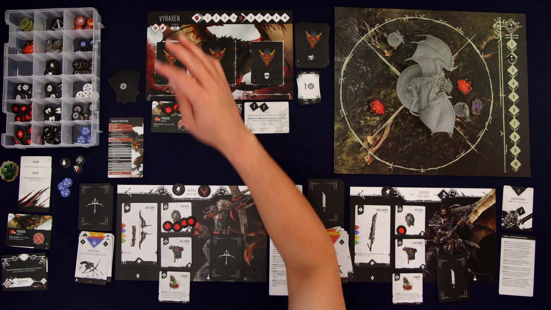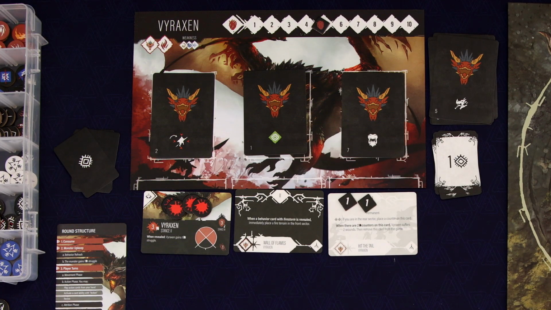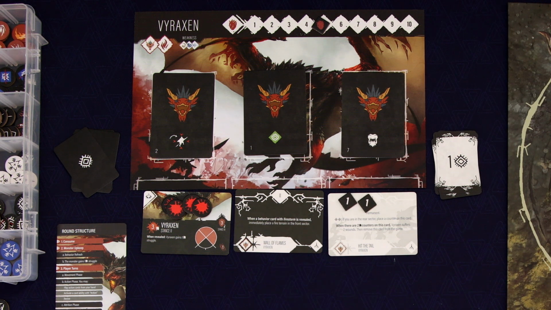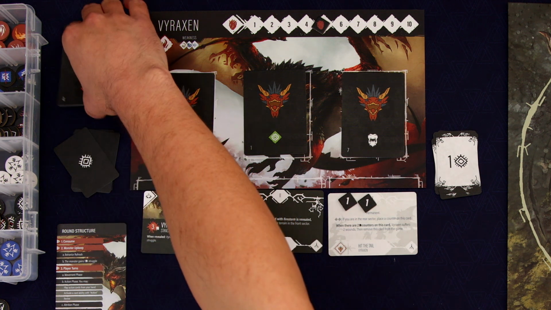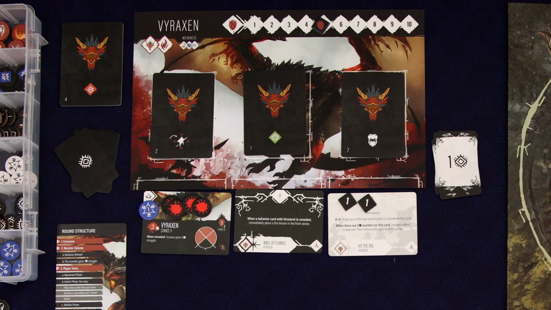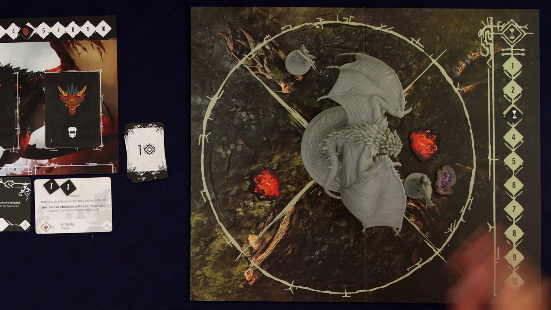Now, Varaxon's behavior deck is empty, so we immediately trigger something called escalation. We're going to shuffle this discard pile in order to make a new behavior deck. And then when escalation happens, they just get one struggle. There we go. That's the end of the round.